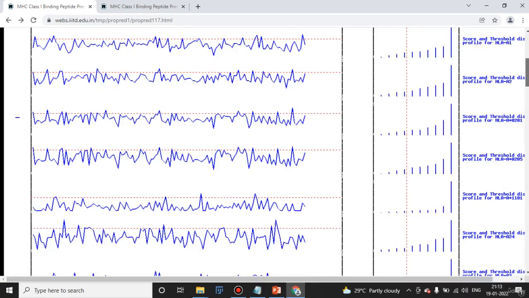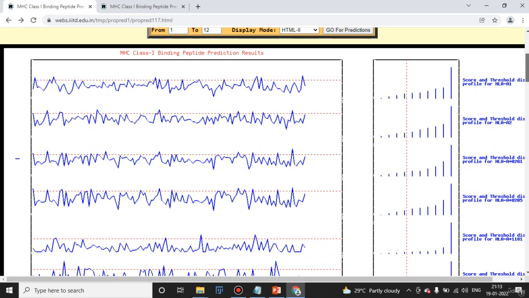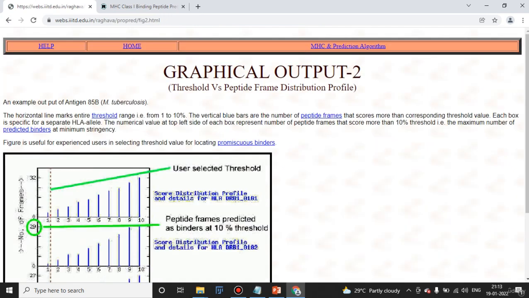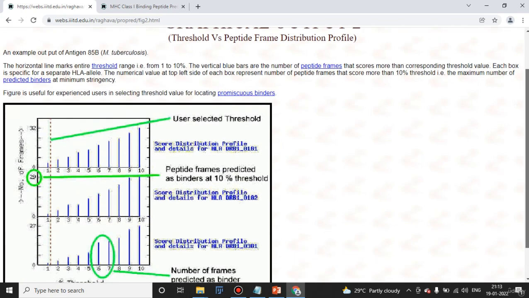and the threshold value. On the right side, where it has beautifully represented the score and threshold profile, when you click here, it says how the graph looks. It's from 0 to 10, right? And the red dotted lines indicate the user selected threshold, okay?